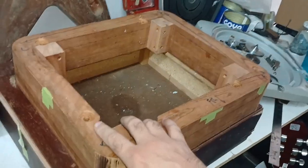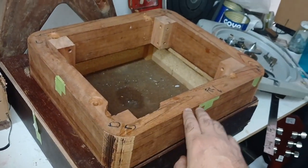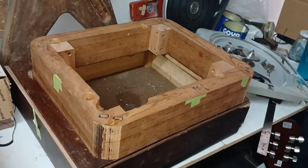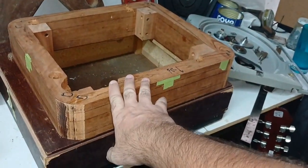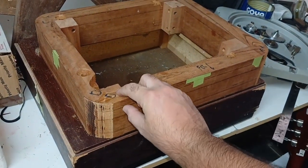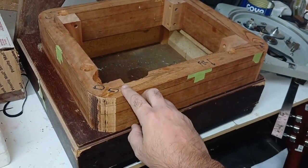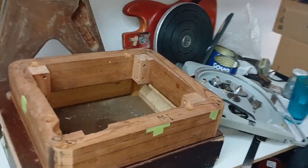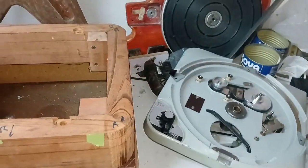How much rounding am I putting on this upper edge, right? It's hard to decide because when I look online at all the different projects like this, they all have different styles. There's different amounts of roundness here, and different amounts of roundness on this edge. Those little details really affect the look, right? I have quite an array of options here.